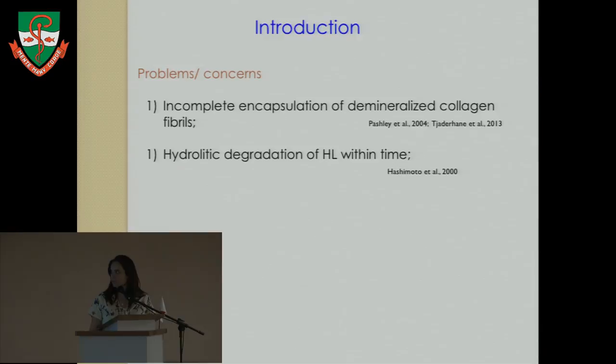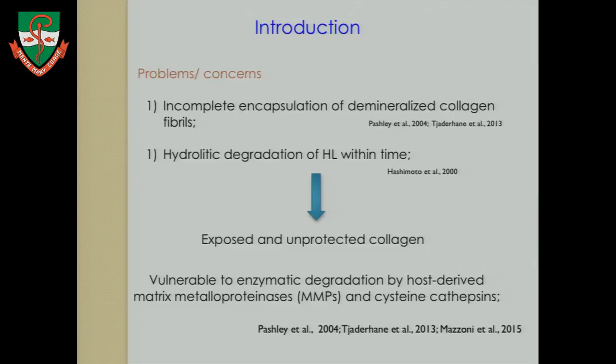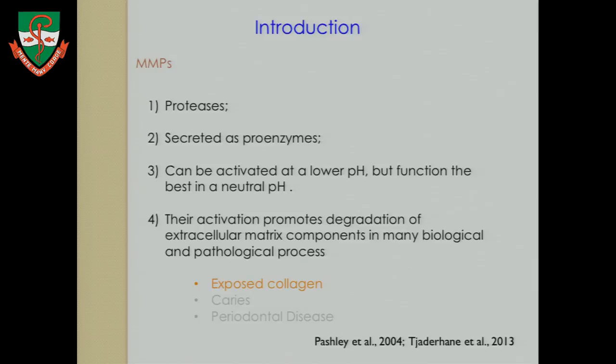This will consequently leave exposed and unprotected collagen at the bottom of the hybrid layer. This is vulnerable to enzymatic degradation by host-derived MMPs, the matrix metalloproteinases, and cysteine cathepsins. The MMPs are proteases secreted as inactive proenzymes that can be activated at lower pH, like when we proceed with acid conditioning, but they function best at neutral pH. Then we have the buffering system acting.